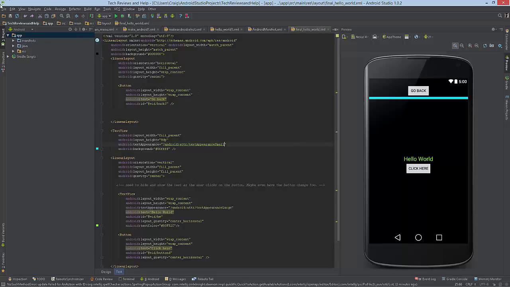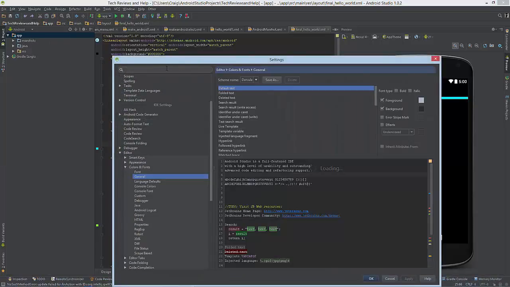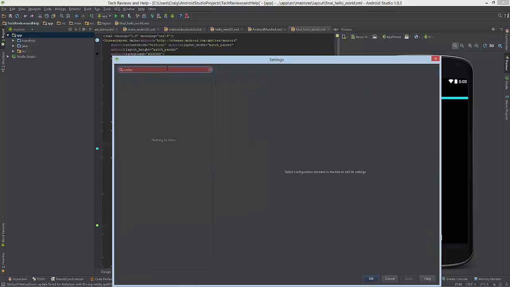One thing I did leave out is how to change the actual background. It looks completely different when you first start, unless they massively change this. What you need to do is go down to File, Settings, give it a second or two, search, and go for color.